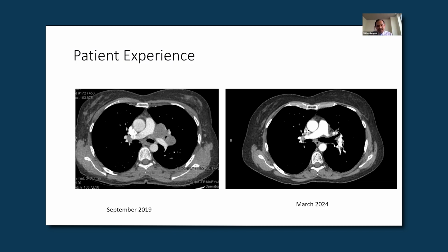And now she's 6 years after her original diagnosis. In September, actually, it will be 6 years. And as you can see, her scan looks normal. Those masses that were seen in the left side of the chest have completely resolved. And I really believe that this is an example of immunotherapy providing benefit. I don't believe that a patient who had recurrence in the brain 5 years ago, 10 years ago, with small cell lung cancer, would have been alive for 6 years after diagnosis. And this is the reason why we are all so excited. Initially, the excitement was in non-small cell lung cancer, but we are getting better even at managing small cell lung cancer, and a lot of new things are coming along.